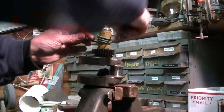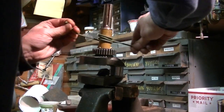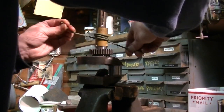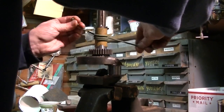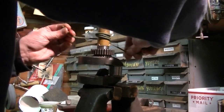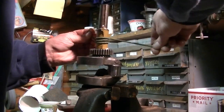Alright, I'm still using this method with the string and the 800 grit sandpaper. I'm doing the ends because there are some pits on them. I already did the other end, came out nice and smooth. This one's almost there, so I'm going to do this a little more.